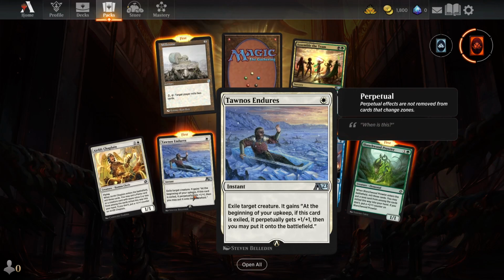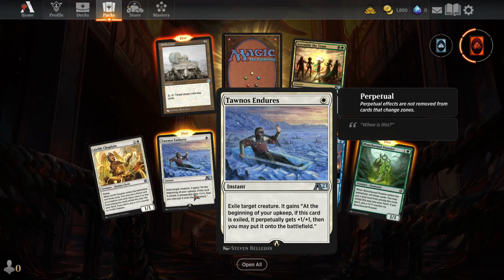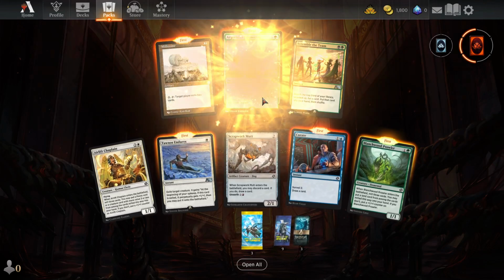It does its job. What is this one? I don't think I've ever seen this one. It's not great. At the beginning of your upkeep, if this card is exiled, it perpetually gets +1/+1, then you may put it on the battlefield. I really don't like that card. That doesn't seem very good.